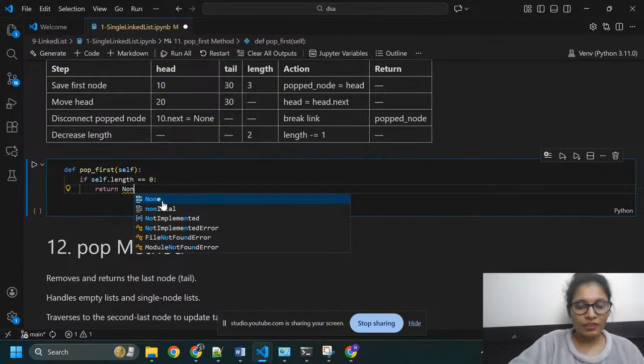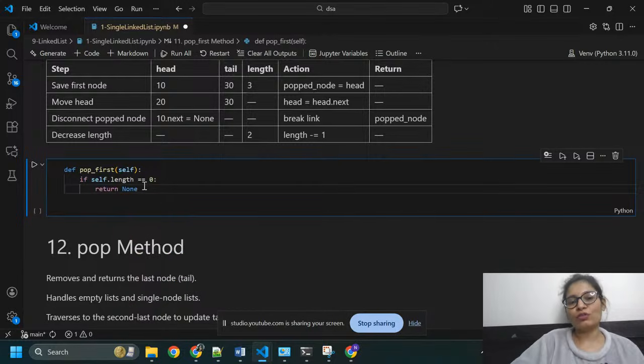If length equals 0, how can we remove any element? That's why it is None. If we don't have any element, then we can't remove the first element from the linked list. Because we don't have any linked list, its length equals 0, so that's why it is None.